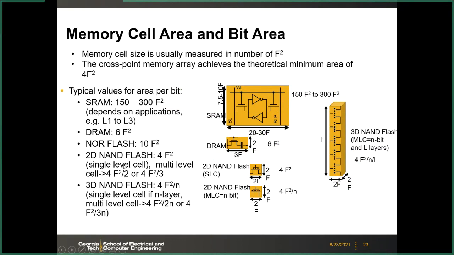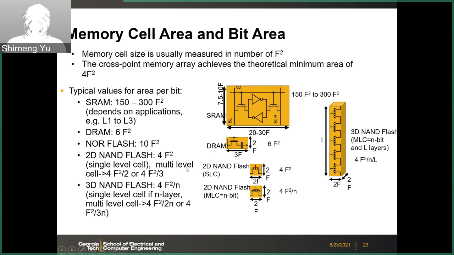And then for the NAND flash, here the NAND flash is a single transistor. It's a floating gate transistor, and it can have very minimal spacing, like 2F by 2F. We'll discuss in more detail later. But here you just need to know that in the 2-dimensional, 2D NAND flash, 1 floating gate transistor occupies 4 F squared of silicon space. And F can be, for example, 20 nanometer. If you normalize to 20 nanometer, then it will be 20 nanometer by 20 nanometer by 4. But this is the cell area.